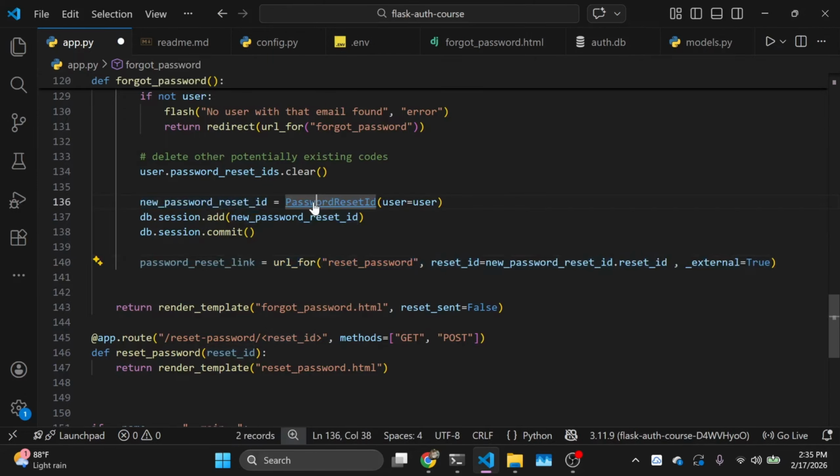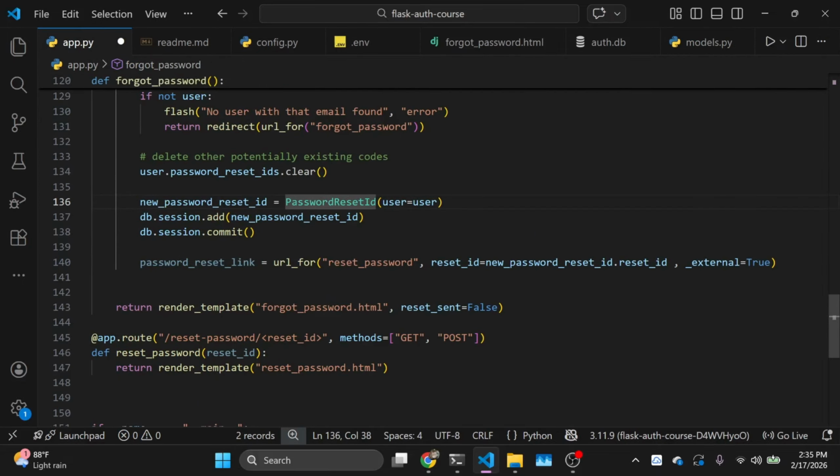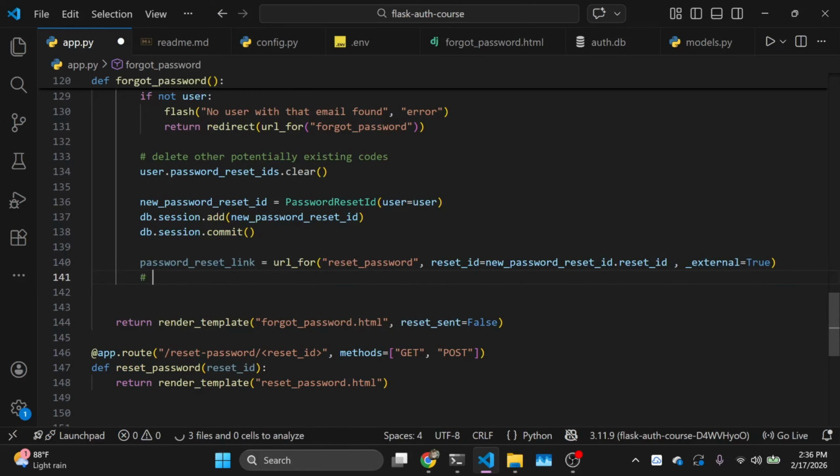The reason why we are saying .reset_id is because the actual reset ID gets stored here. So that is why we are passing in new_password_reset_id.reset_id. Then when we say _external=True, what this is going to help us do is generate the full URL. So the full URL looks something like this.